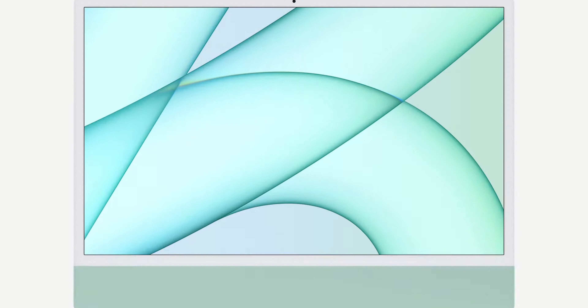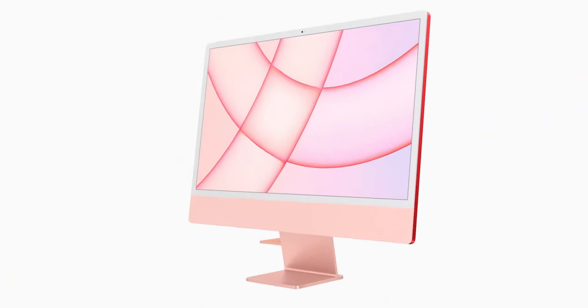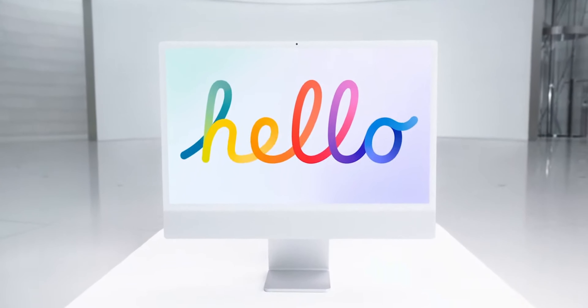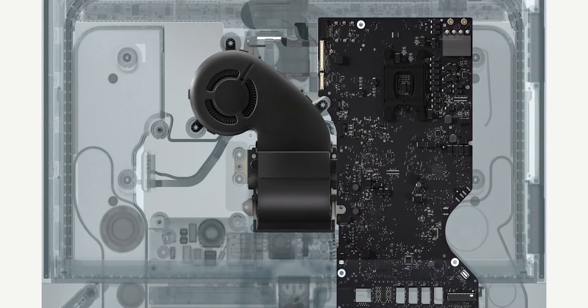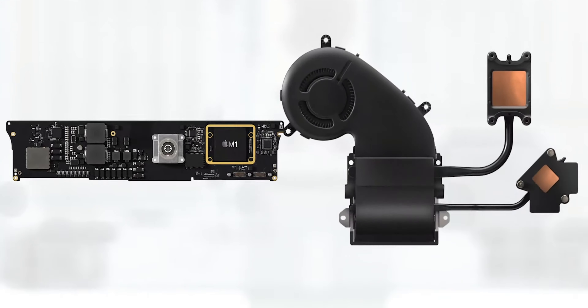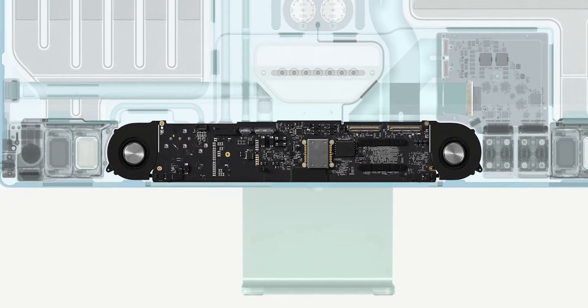The new iMac features a 24-inch display with a 4.5K super Retina display, up from the 21.5-inch, sitting nicely between the old 21.5 and 27-inch sizes. It comes in seven new colors which look decently nice, and the overall design is just so thin it basically looks like a standalone display. The only way they achieved this is due to how much less space is needed to run the M1 system-on-chip silicon. When it comes to all-in-one computer design, the iMac has been leading the way for years, and even as someone who prefers the expandability of a desktop PC, this is impressive.